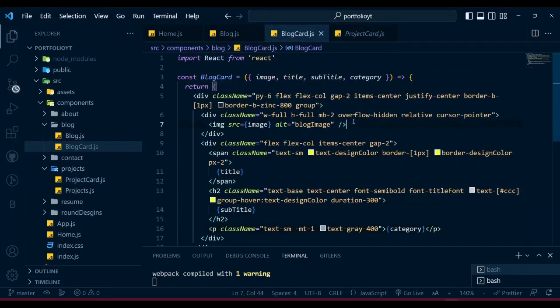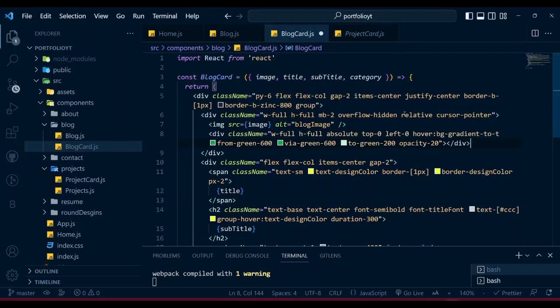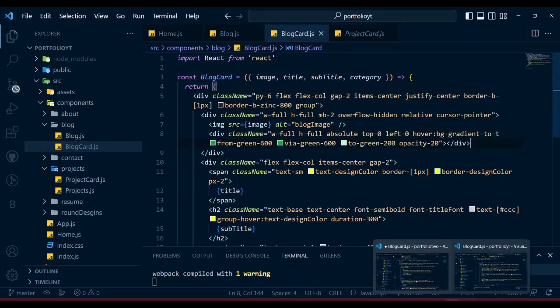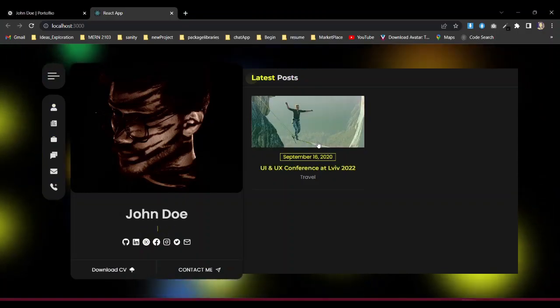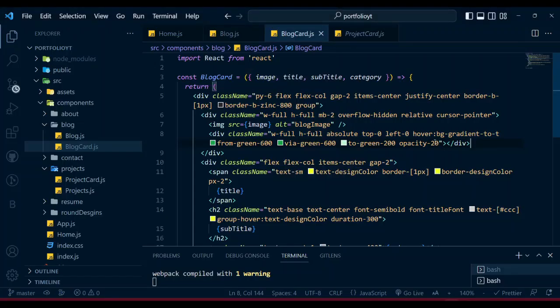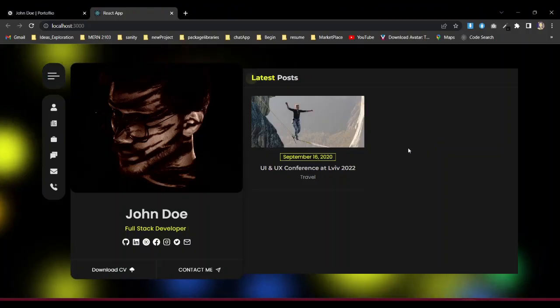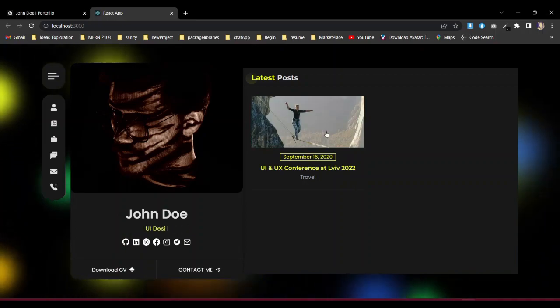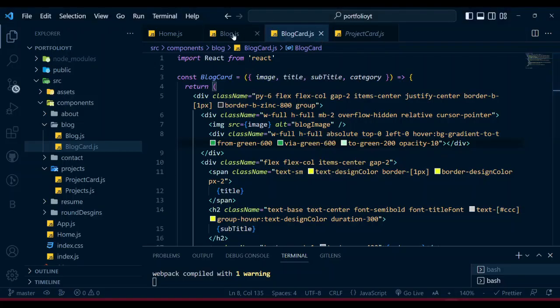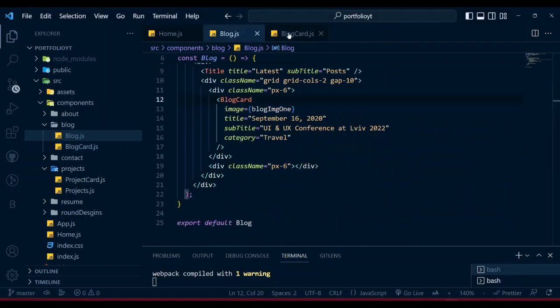So we're popping up that div here and already made it relative. So I believe, yeah, see, that is working. And also it's more greenery, give it a 10. Oh yeah, now it's fine. So we have our blog card ready.